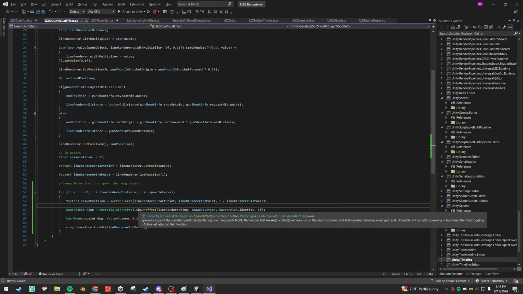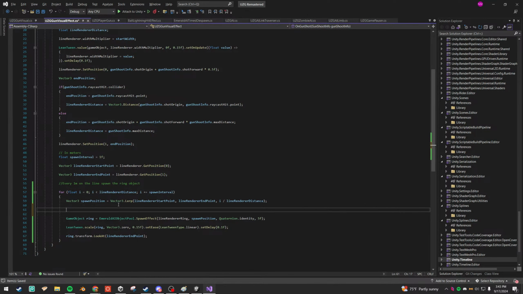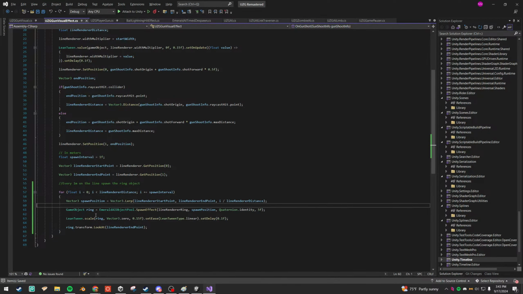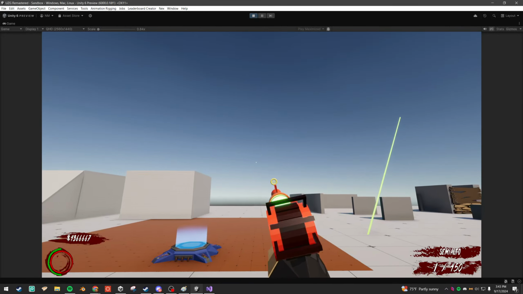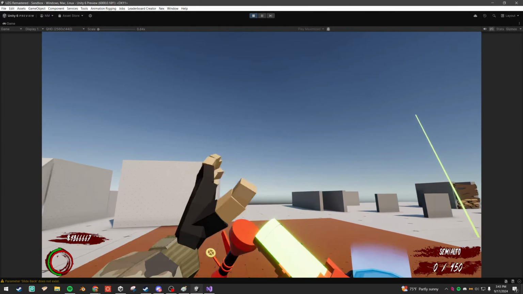It reuses the same version for optimization purposes. So we just gotta do ring local scale equals Vector3.one. There we go.